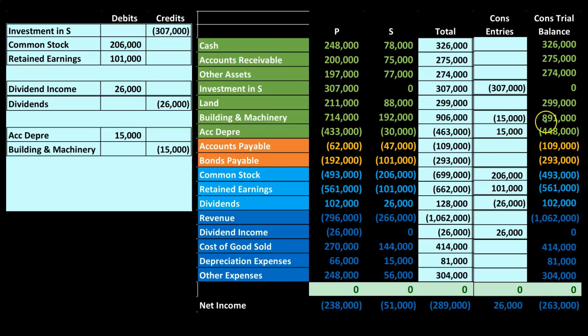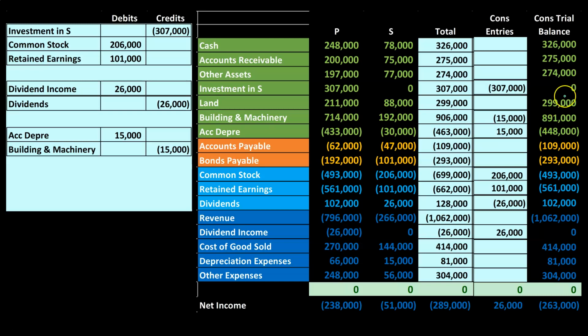So if we pull everything else forward, notice there's no net change between these two accounts, but we're reporting the book value as of the point of acquisition, and then the increase in the accumulated depreciation that's allocated to S is only for the current year. There is basically no accumulated depreciation as of the beginning of the year, because that's when the consolidation took place for S. That's going to be kind of the objective, but we're still recording the depreciation expense for the current year, and the accumulated depreciation will then accumulate for S's portion after the point of consolidation. So there we have it.